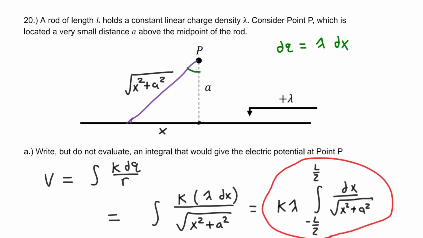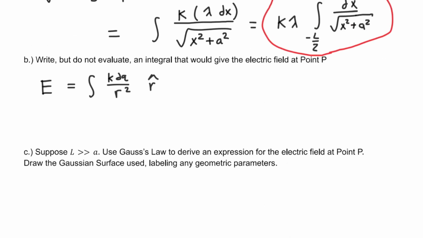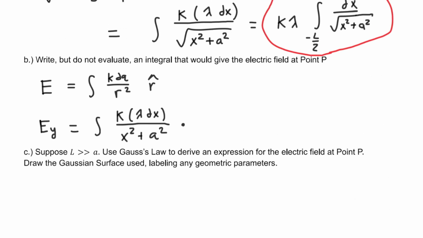So I'll have to define myself some angle here. I'll call it theta, and I'll need to extract that component in a second. So, same thing as before. We're integrating k times lambda dx, which is our dq. Our r is still the Pythagorean distance, so squaring it removes the square root. And then what we need is the y component of the electric field. To get the y component, I see that the y component is touching theta right now, so I want the adjacent side of my triangle, which would be cosine theta.